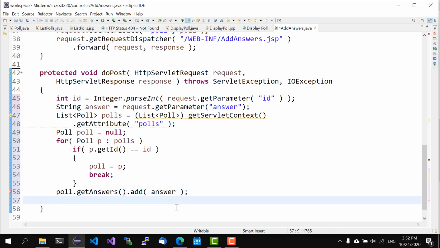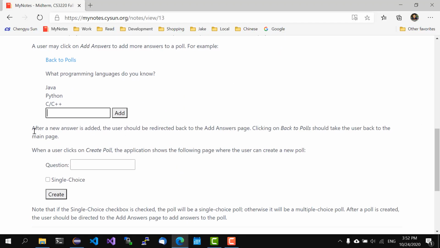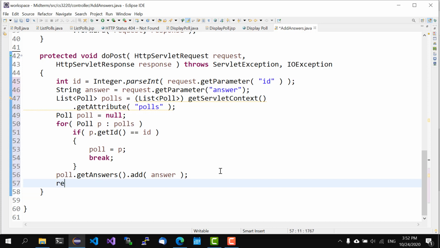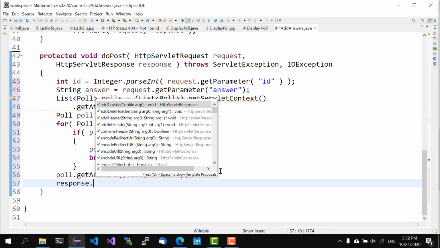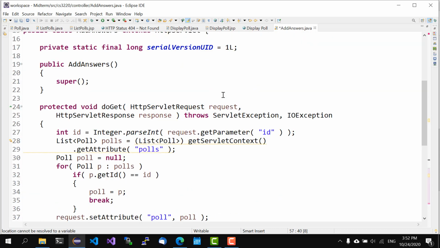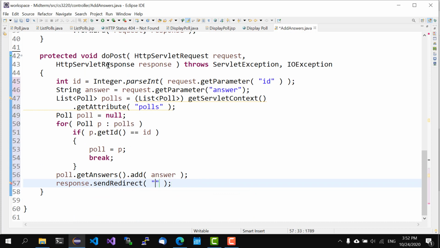So this will add the answer, and after that, where should we go? After a new answer is added, we should be redirected back to add answers. So we'll do a response.sendRedirect back to add answers.